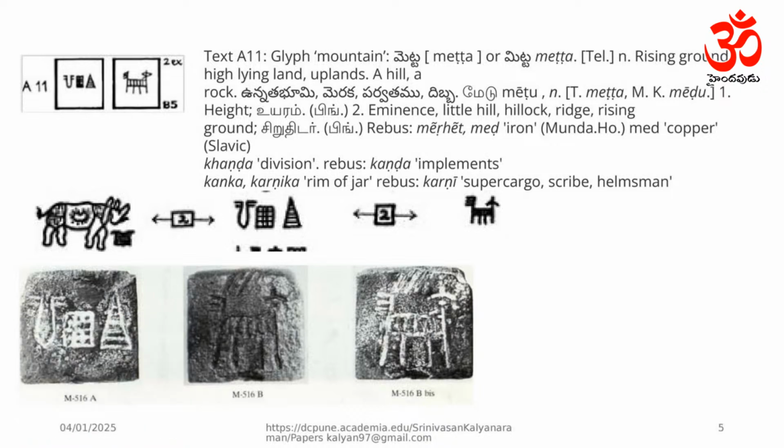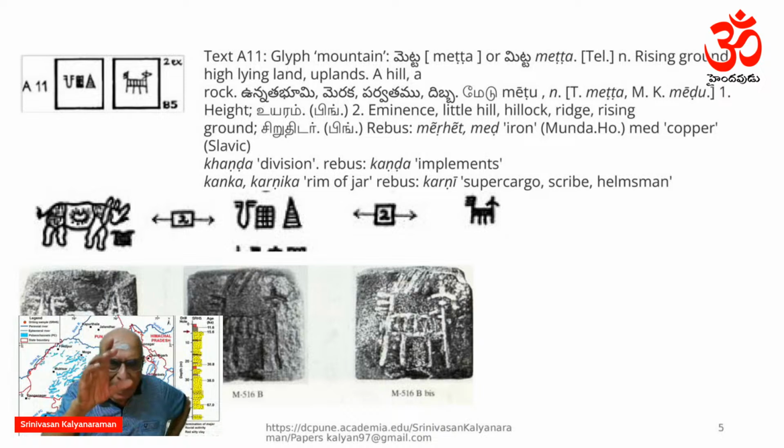Okay, let's take T11. Some kind of a triangle is shown, like something like a mountain, metta, rising ground, high lying land, upland, a hill. Similar sounding word is med, iron, medhead, iron, med copper. Then the square, the divisions, Kanda division, Kanda implements, and Kanka, Karnaka, Karna, Kana, the rim of a vessel, which I have seen before. So like this, now I can say sign 184, which is Kara, a onager, a wild ass of similar sounding word, car, blacksmith. So this is accompanied by similar symbol sequences. Next please.